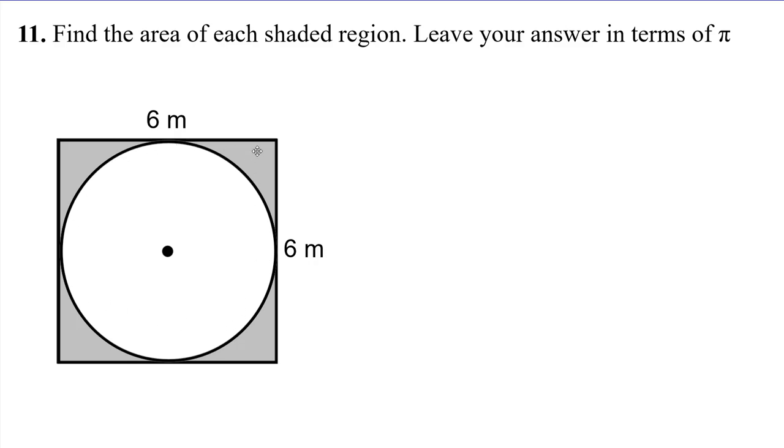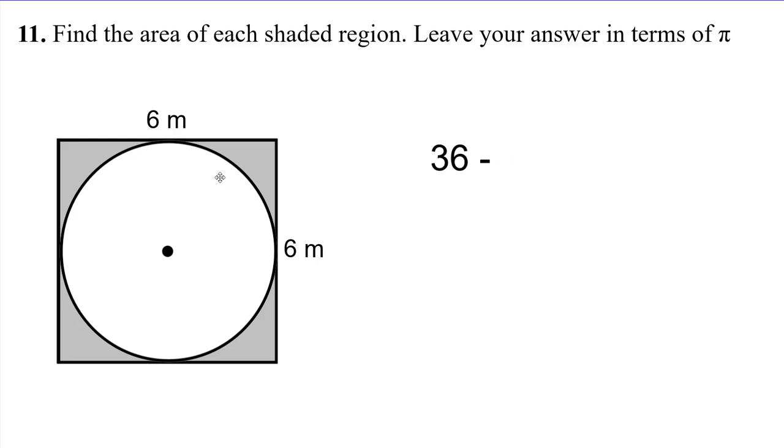We want to know the difference between the area of the square and the area of the circle, which is actually kind of a cool problem. So we're going to solve this by deconstruction. First thing we want to do is find the area of the square. So 6 times 6 is going to be 36, okay? And then from that, we're going to take away the area of the circle.